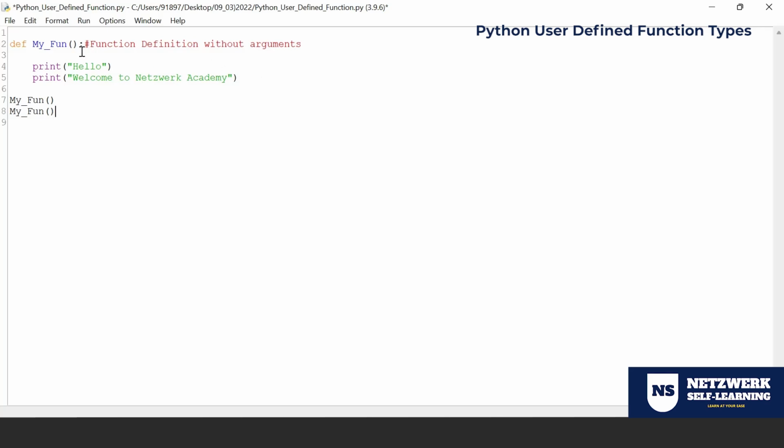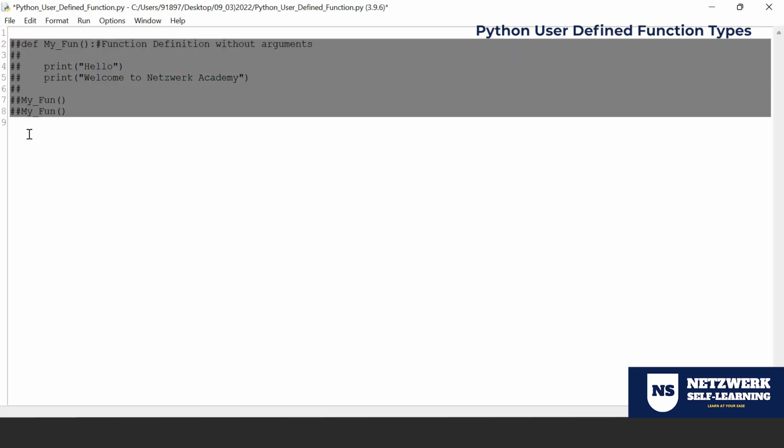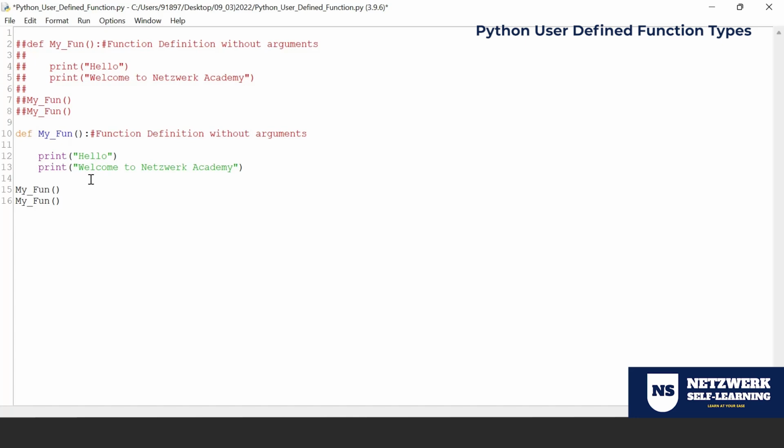What is an argument? Basically, whatever you keep inside the parentheses, if it is requested by the operation, then you need to substitute that. That's what I'm going to show right after this. Okay, so now we're going to see function with argument. See, function definition always happens on the basis of the operational demands. Whatever the operation demands, right? On the demand only, the function definition should happen, or the function definition needs to be declared.